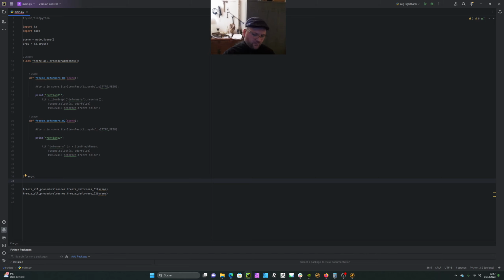Check for the arguments. If args 0 equals the string freeze deformers 01, colon. And if this is true, we want to call this function.